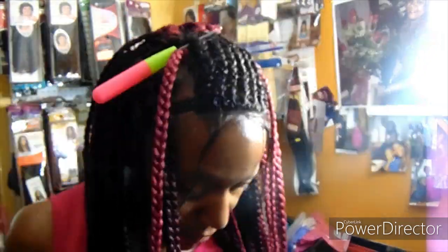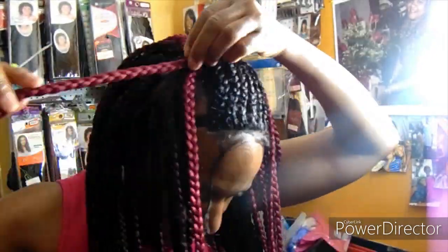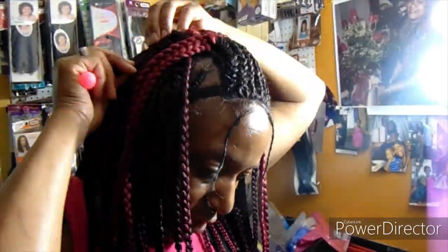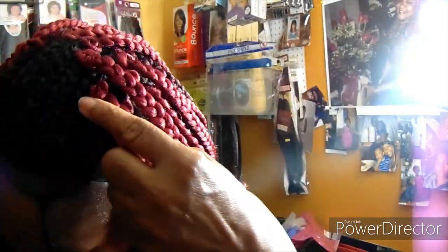So I'm going to show you right here how easy it is to crochet these box braids on this closure. Yes, remember those braids right here, the closure braids? Look how easy it is. All I'm doing is slipping that crochet needle through the braids on the closure and crocheting those box braids right on. Yes, it's that easy. It is that simple. This method is amazing.